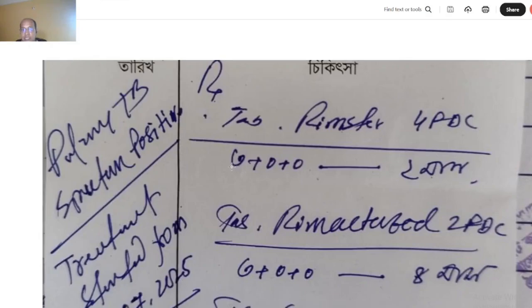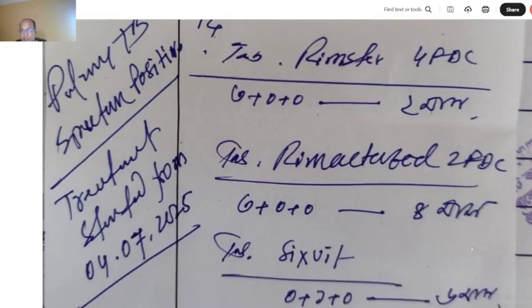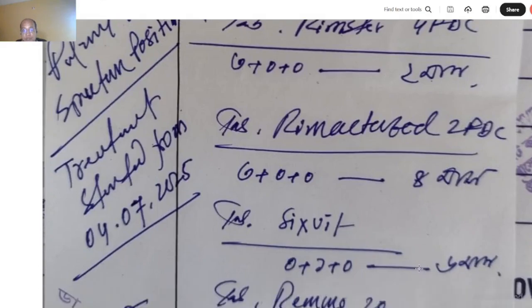The first phase is called the intensive phase, it is 3 tablets per day for 2 months, and the next 4 months is called the continuation phase. Here, 3 tablets of 2 FDC for 4 months, and for 6 weeks, it is combined with pyridoxine, vitamin B6, to prevent isoniazid induced peripheral neuropathy.